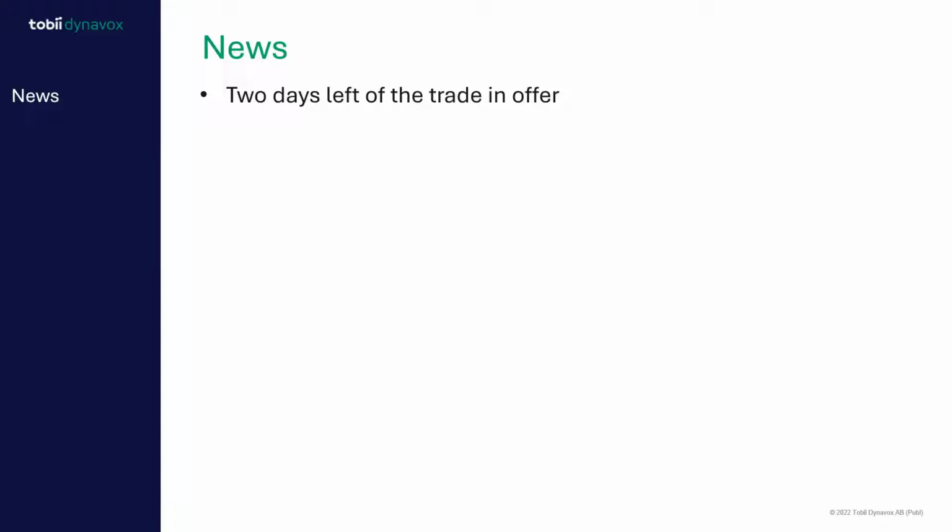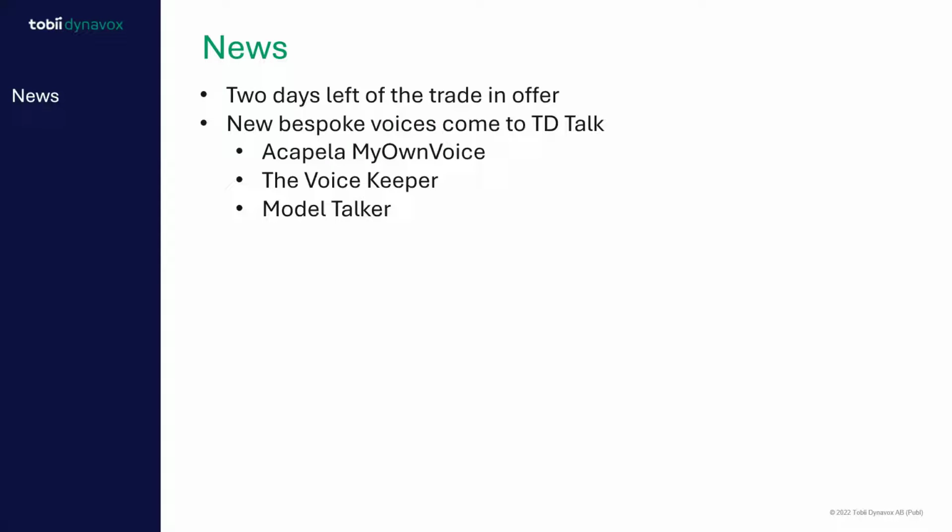We were running a trade-in offer throughout September. Just to let you know, there's today and tomorrow if you still want to take advantage of that. That's trading in old Tobii Dynavox devices against new Tobii Dynavox devices. For example, if you were looking to purchase one of the new TDI 110 devices, we're offering 10% off if you trade in something such as an Indi 7 or a TDI 110. If you were looking for one of the I series or TD Pilots, then we offer a 10% discount if you're trading in a previous generation of I series. You'd have to be quick though, because there's only 2 days left.